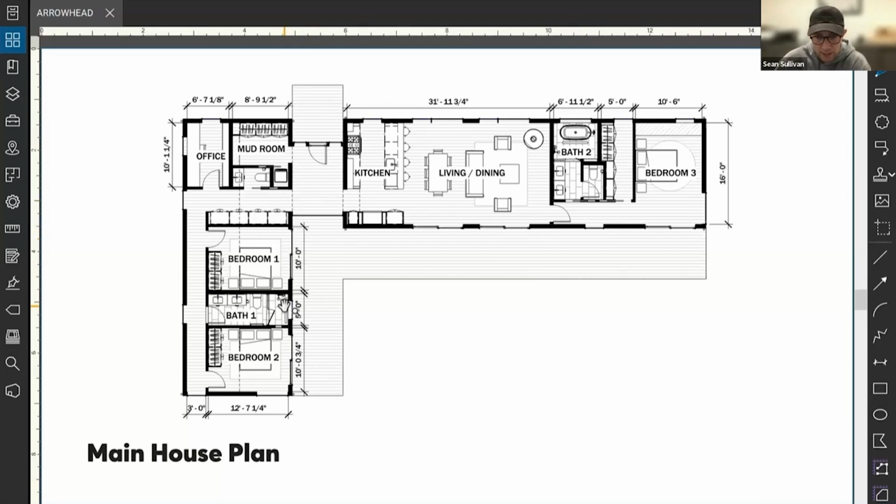So now the hallway itself is along the same side as this entrance sequence here. And then instead of entering on this northern side of the drawing, we actually are entering on the south side. And then we added a deck on the back side. So there's really three or four changes. Everything else, though, like proportions of rooms, the office location, all the bathroom locations, relatively stayed the same.